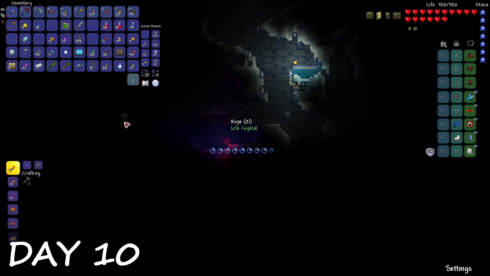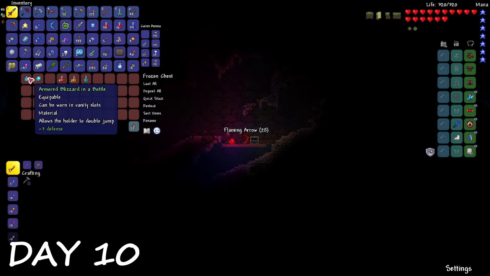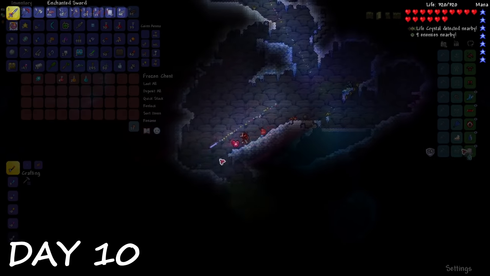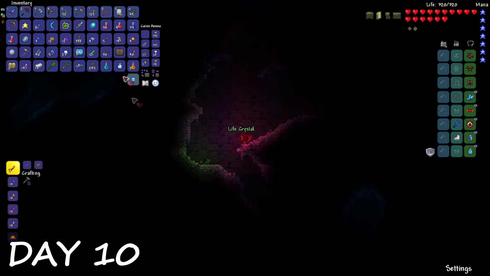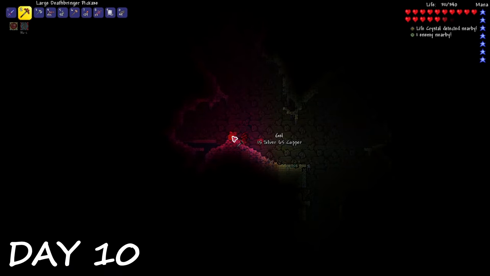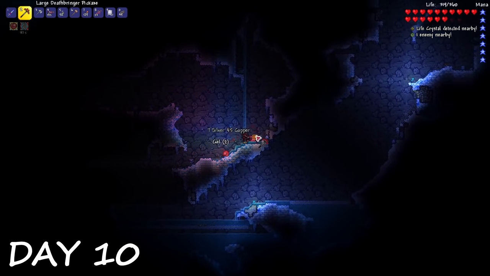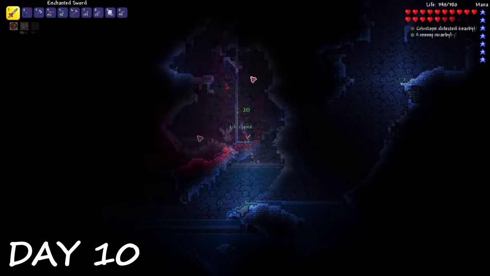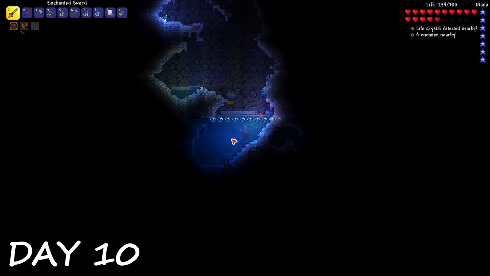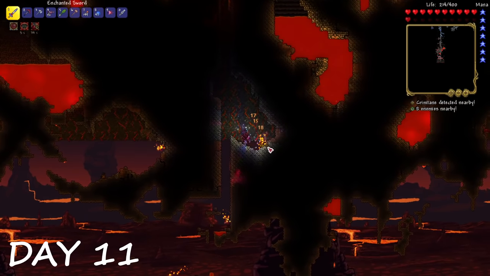While I was doing that, I searched any caves I stumbled upon for loot and more life crystals. I found enough life crystals to max out my health to 400, and once I made it into hell, I mined some hellstone ore for our next armor and tool upgrade.